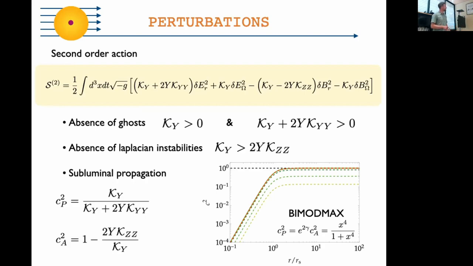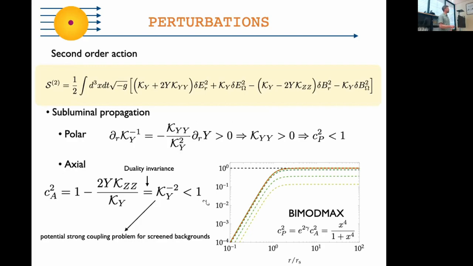A little bit more subtle is checking whether the propagation speed of the photon, the one associated to the polar and the axial modes, is smaller than the speed of light or not. From the graphics, you can immediately tell that this is the case, at least for this kind of theory. You can see that at large scales they recover the Maxwellian behavior, with the only difference that while the polar is exactly Maxwellian at those scales, the axial gets suppressed because of the presence of this gamma factor that comes from the ModMax implementation. And then when you go to smaller scales, you see there is a drop.